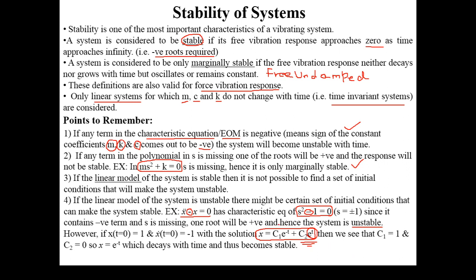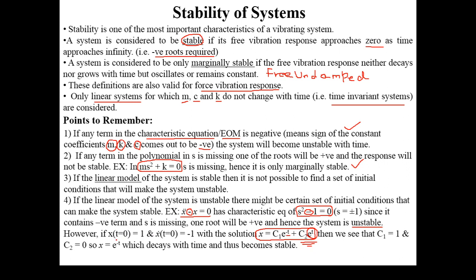So if we can set initial conditions in a manner that this C2 vanishes from our response, our entire response will become stable again, because C1 has a power of exponential that is negative, and negative powers of exponential will always decay in time. So this C2 is making things difficult for us. We have to select a set of initial conditions that can eliminate this C2 from our response.